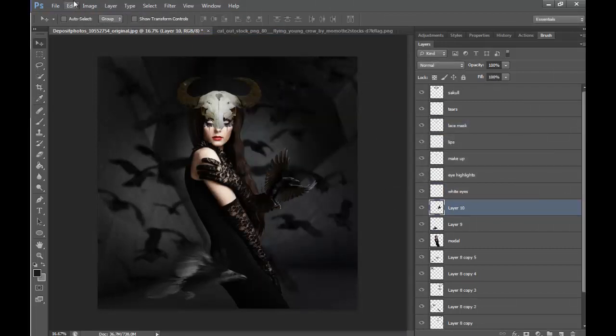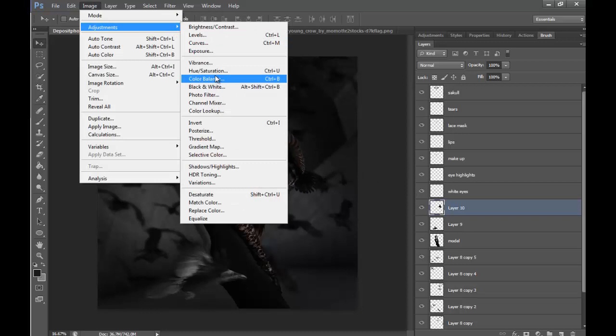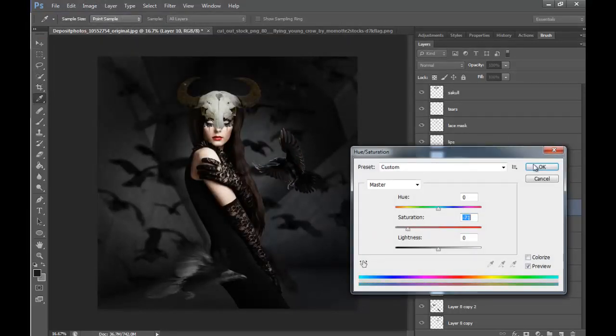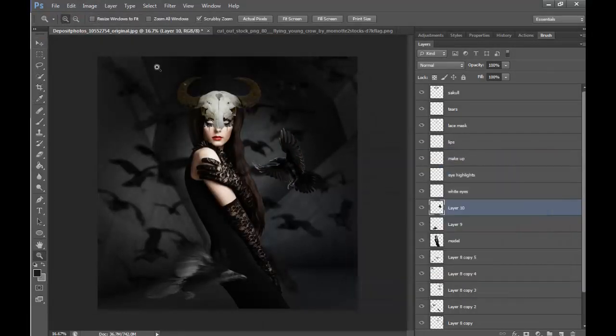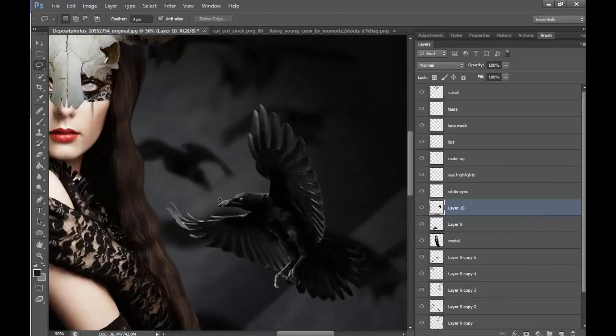And now with the second realistic crow, which I'm going to put here, slightly desaturate this one as well, and repeat the process, which means motion blur.